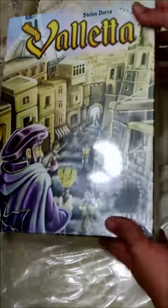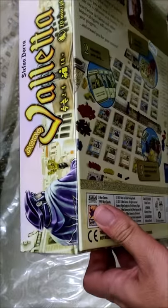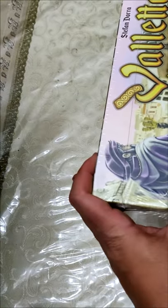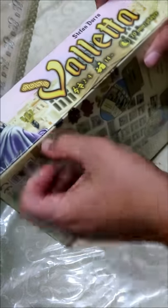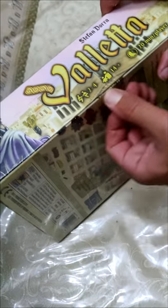Usually you are used to seeing me painting or drawing, but this time I am unboxing my first board game. The name of this board game is Valletta. I bought it from a local store. It cost about 50 euro.